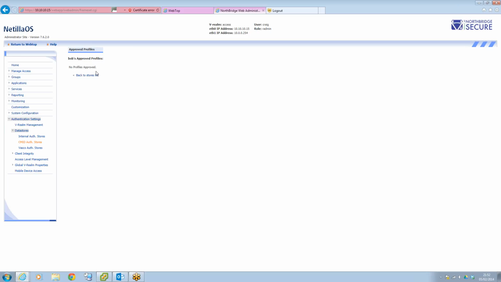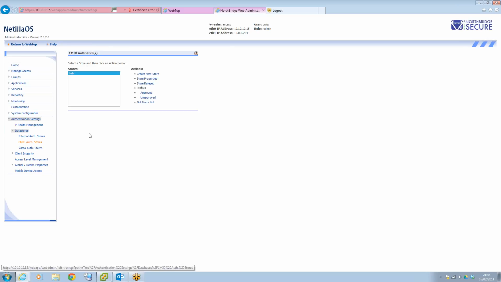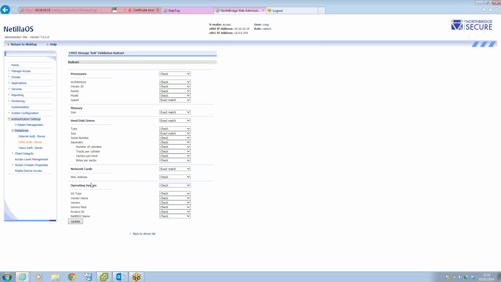So going on from here, the client machine auth stage, or auth store, should I say, checks to see what process, the architecture, the vendor ID. So like I say, if you have a company, you've got 1,000 users, you know that all of them are running HP hardware. They're all running i7 processors with certain speed matching, etc. The memory is going to be 4 gig of memory, and the disk type is always going to be a specific disk type with say 2 terabytes of disk space.